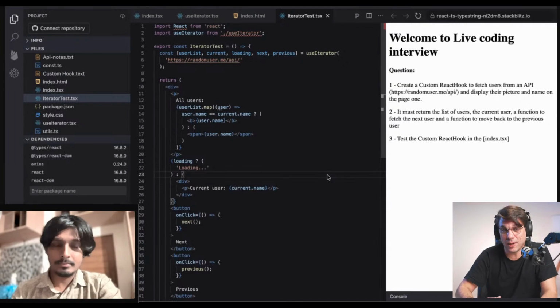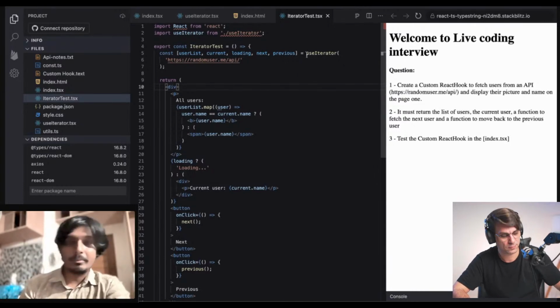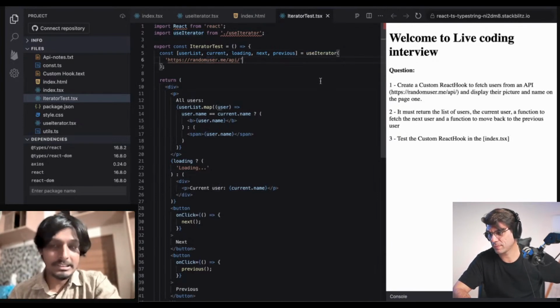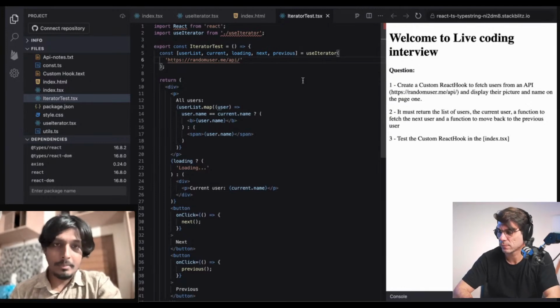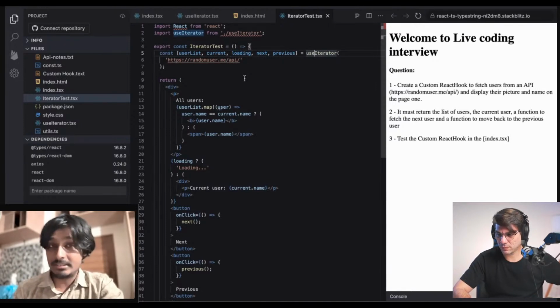So what do you have in mind to create this component? How would you architect this solution? Okay, so it seems the most tricky part here is making sure we do not make API calls unnecessarily. Let's say we have 3 users and we're viewing the second user, going next should not make an API call. So it seems like we have to maintain that list inside our React hook. We also have to maintain an index to the user that's visible right now.